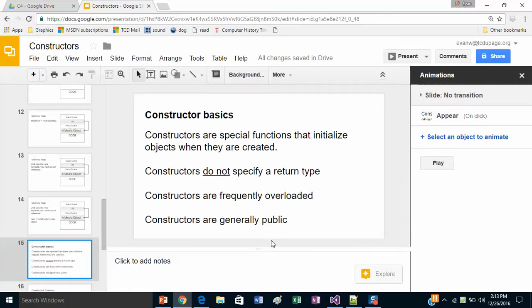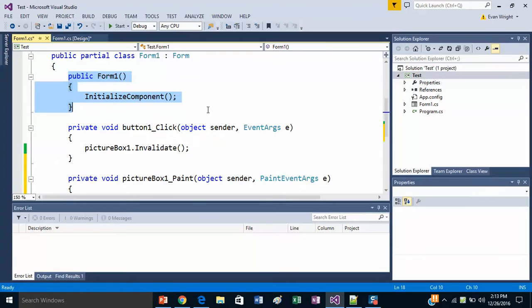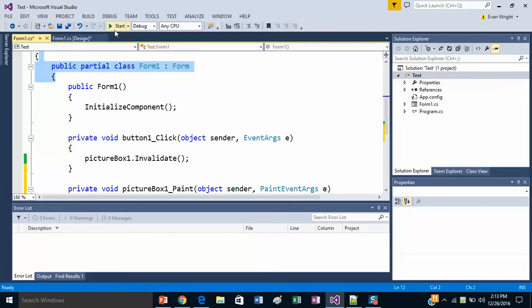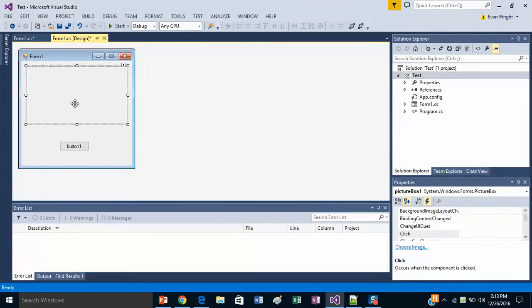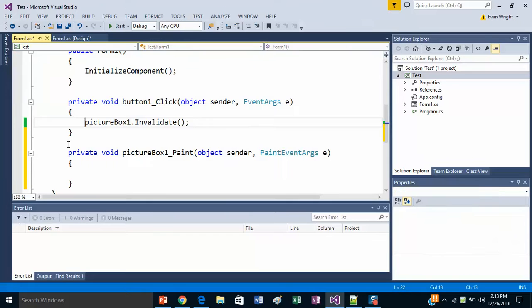I'm going to pop over to Visual Studio, and I have a little program set up, and all it has is just a little picture box and a button. So when I click on the button, I'm going to tell picture box 1 to redraw itself, or I'm going to tell it that it's been obscured and uncovered. That's what Invalidate does. The program recognizes, hey, that picture box needs to get repainted. So this is going to trigger a repaint event on the picture box.